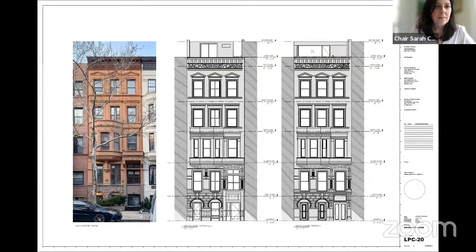And I similarly think that this is a very nice proposal. And I also have been sort of on the fence about the stone transom bar and thinking about it. And I think, like Commissioner Jefferson, I sort of feel that, with the stoop being removed, it does tell the story that this was the door, but I think that the door surround and the pilasters actually do that in a much more prominent way, and that it's very common to see in cases historically when stoops were removed for a window to be added that matched the other windows.